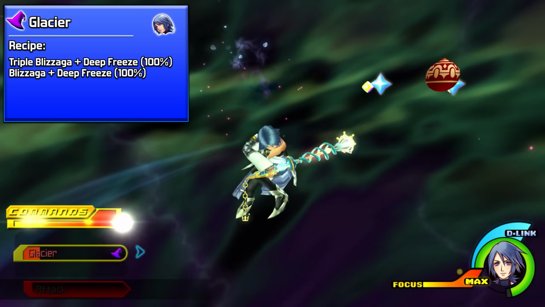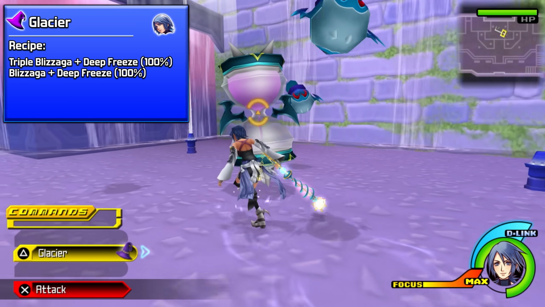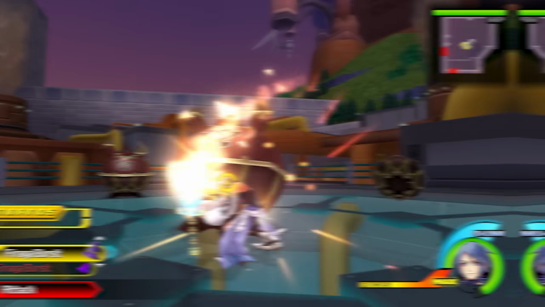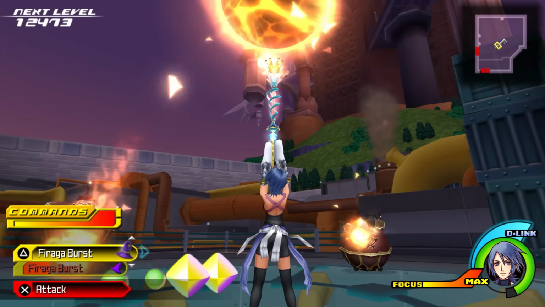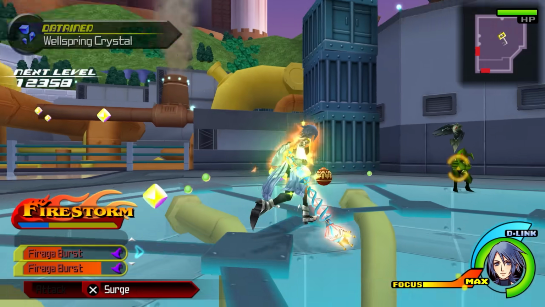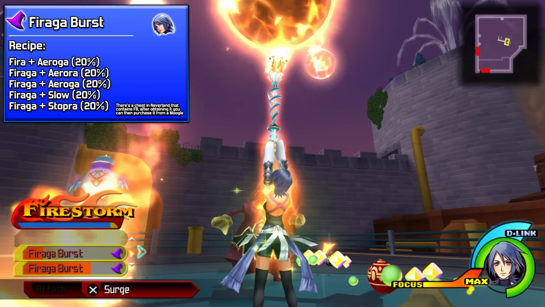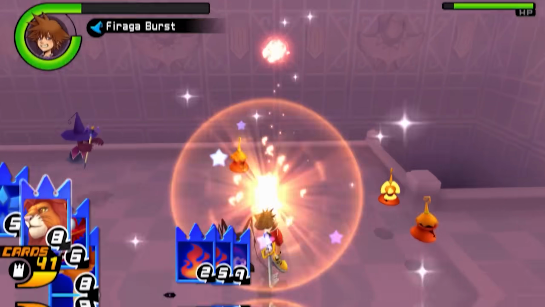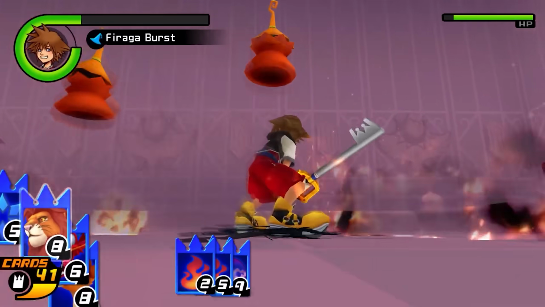The girl transforms into a slushy maker and freezes enemies into ice cubes, then proceeds to throw them. How rude. One Firaga is never enough, so why don't we just unleash the gates of hell and let it rain down upon our foes? Firaga Burst is going to allow us to do exactly that. This magic has been ripped directly from Chain of Memories, like it's the exact same thing.